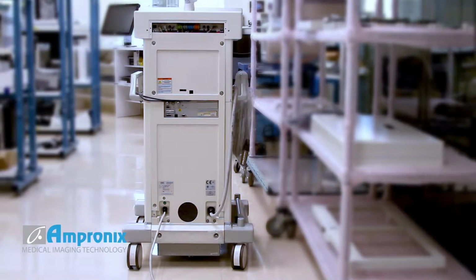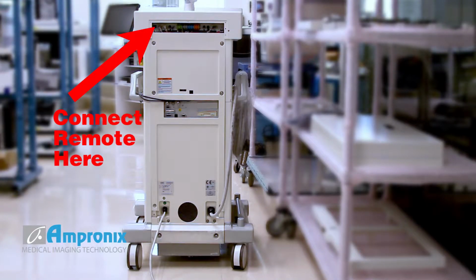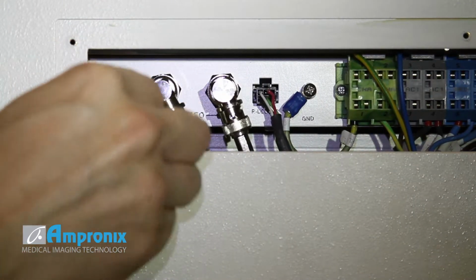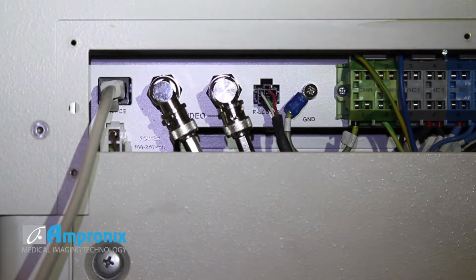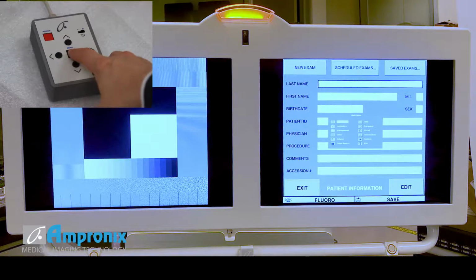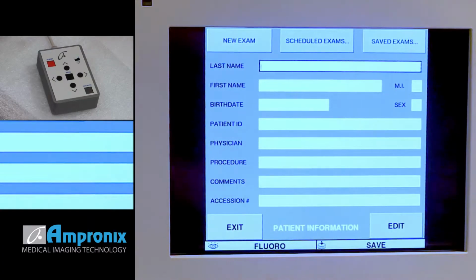First, connect your remote to the Ethernet cable. Next, connect the other end of the Ethernet cable to the back of the OEC unit as shown. The remote is plug and play and will work as soon as you plug it in. To enter the menu, press the menu button on the remote. To exit the menu screen, either scroll down to the exit button or simply press the exit button on the remote.